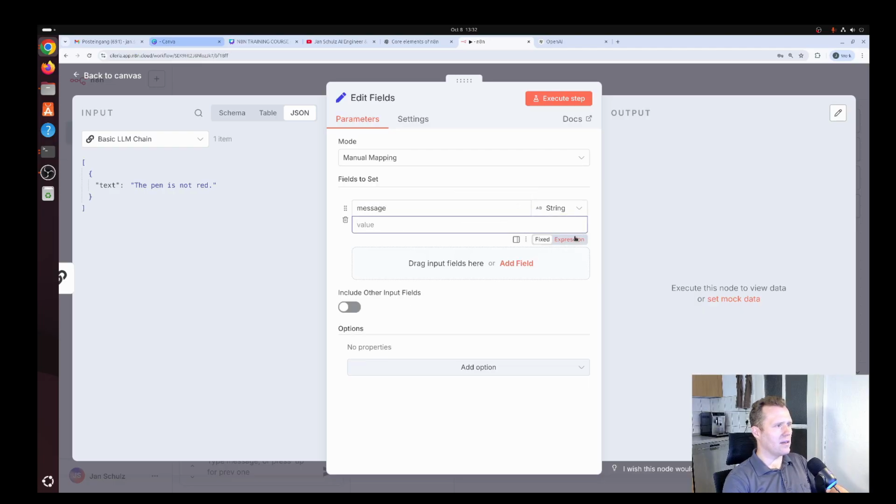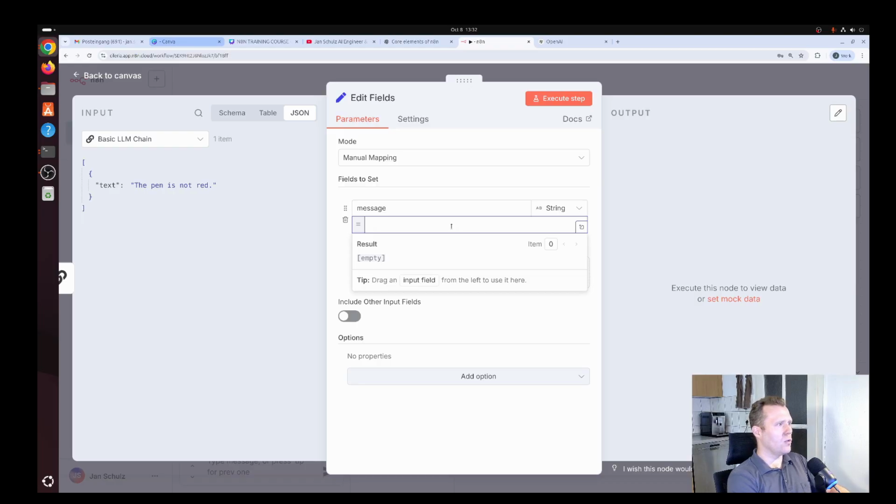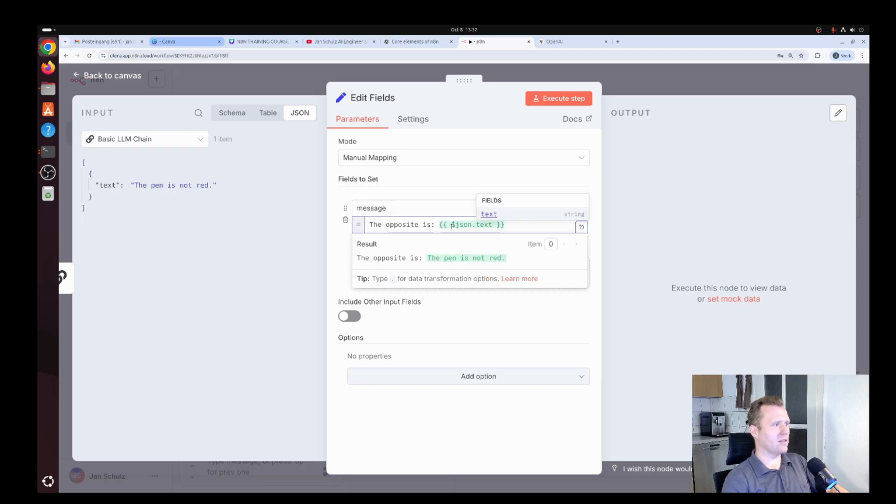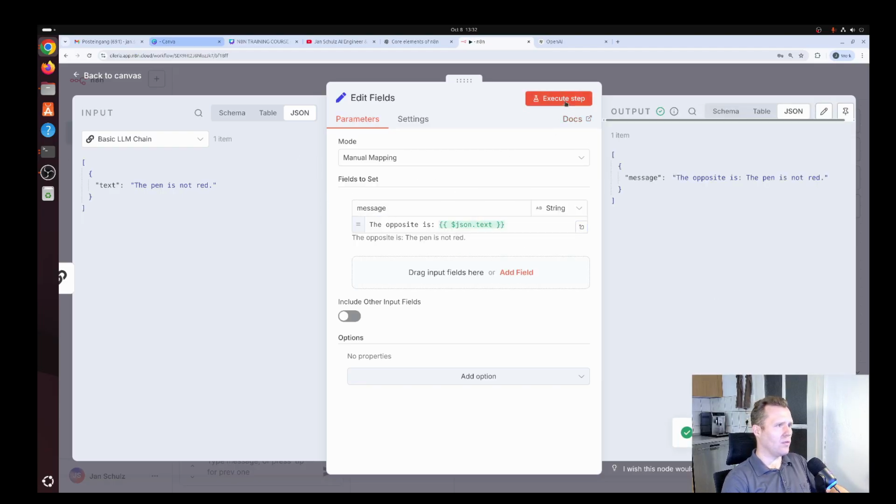And inside of message, we say the opposite is, then colon, and then we just refer to the input variable JSON.text.